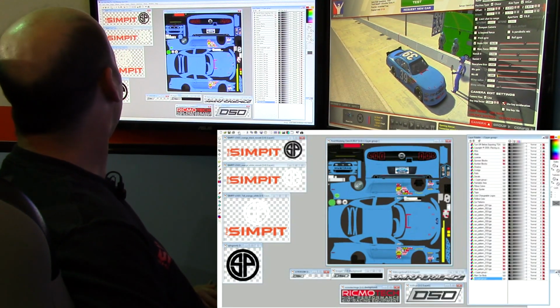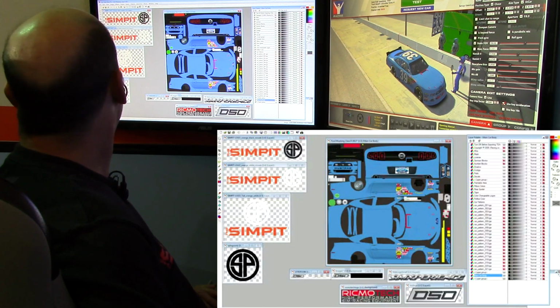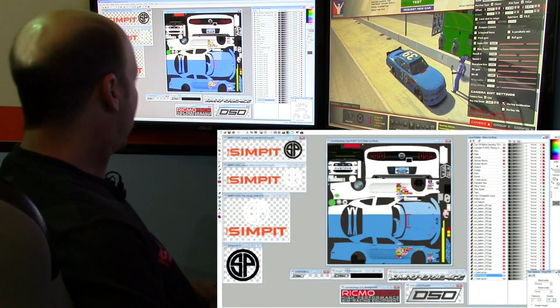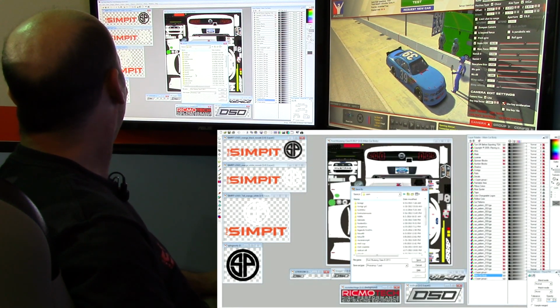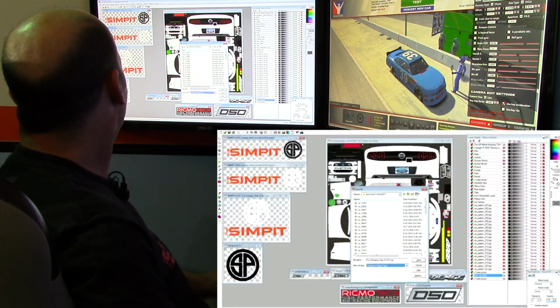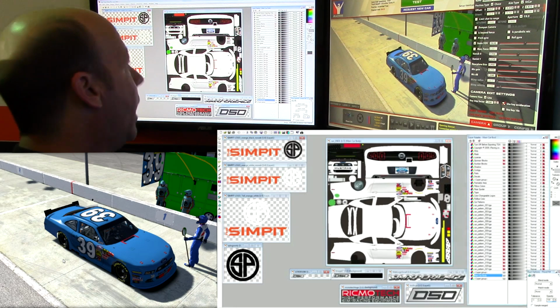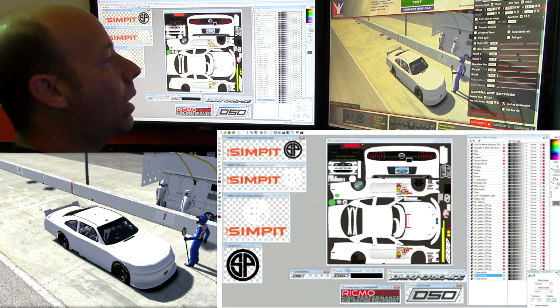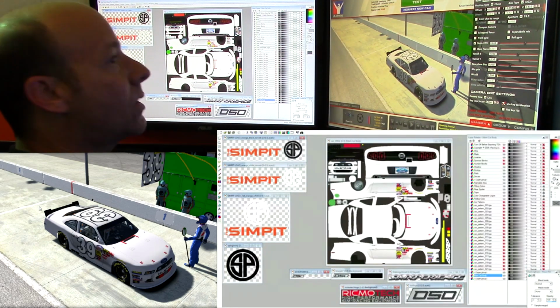Now, I'm actually going to go back to a white car because it's easier to see our graphics and things for the most part. So I'm going to go ahead and change the car back to a white car. And I'm going to save the file. Well, I didn't remember my path. Documents, iRacing, paint, stock car, NW Ford 2013. We're going to save it as a TGA, True Vision Targa, car 15631. Overwrite the file. Yes, please. And then when we go back to iRacing and we hit Control R, it should come back. Right there, it's white, but it still hasn't updated. There's the car numbers. Now we know we're looking at our scheme.